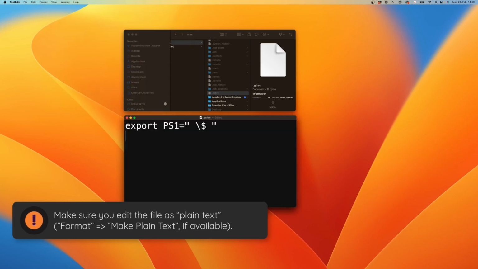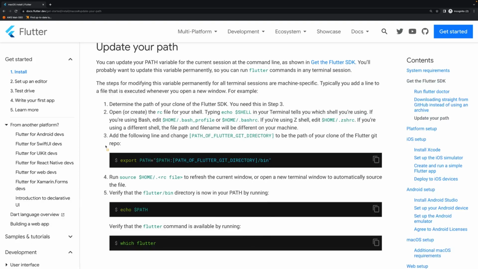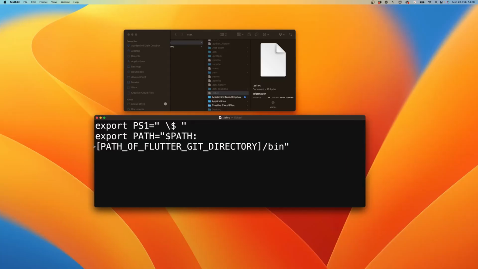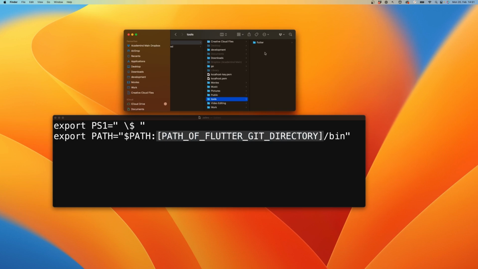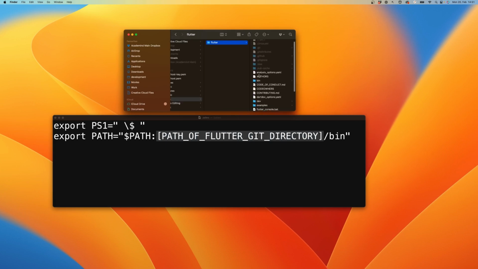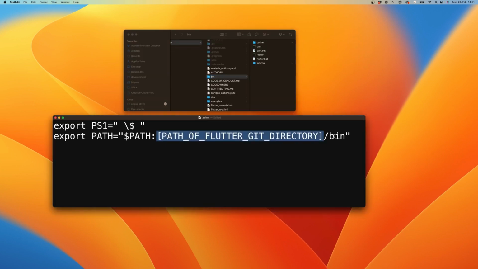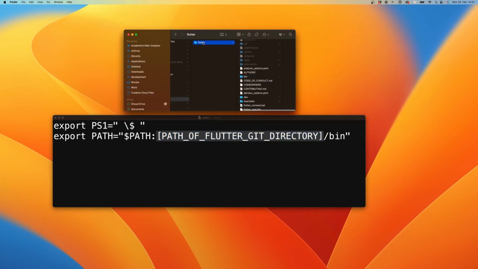And in that file, you then should insert a new entry, which is also mentioned here in the official docs, and that should be this entry here. So here I'll just copy that, and then insert it here at the end of this file. And now this entry also must be adjusted, because here, you should point to that folder where you dragged your Flutter files into. So in my case, Tools, Flutter, and then there, this bin folder. Now we already see /bin here at the end, so I just need to replace this path here, this part between the square brackets and the square brackets themselves, with a path to this Flutter folder.